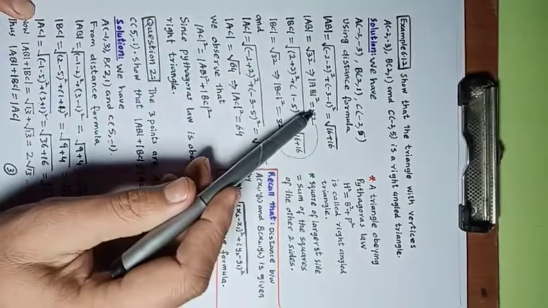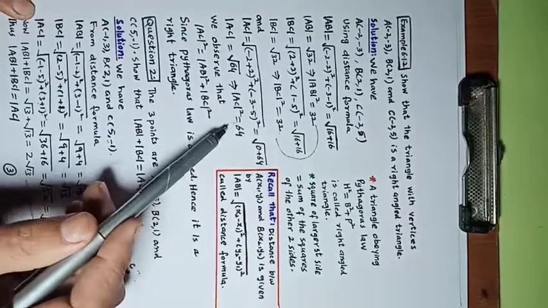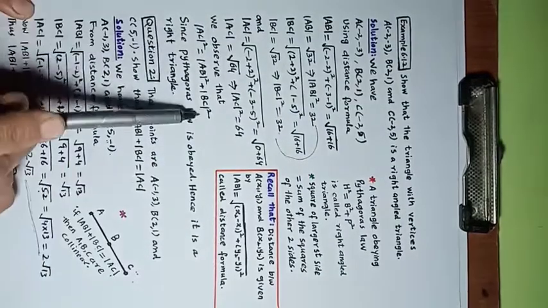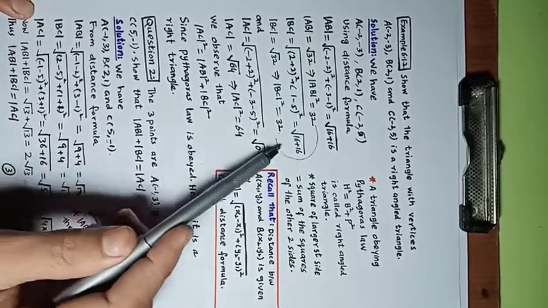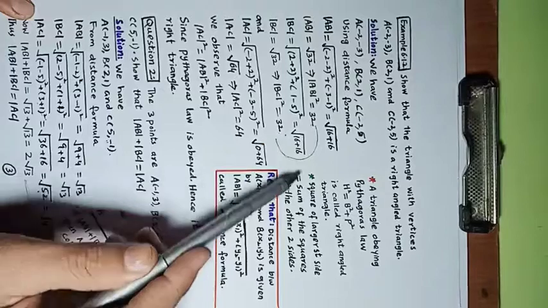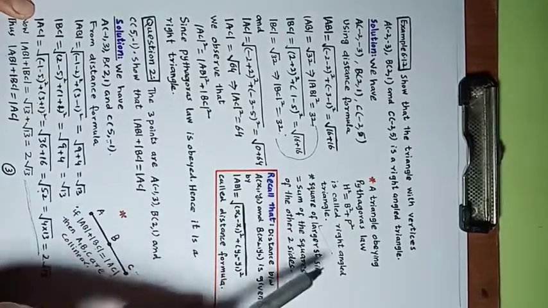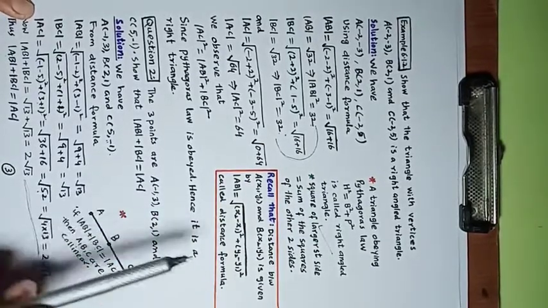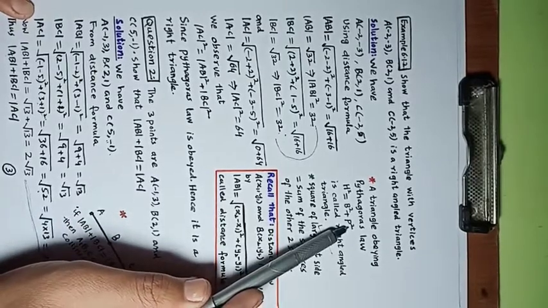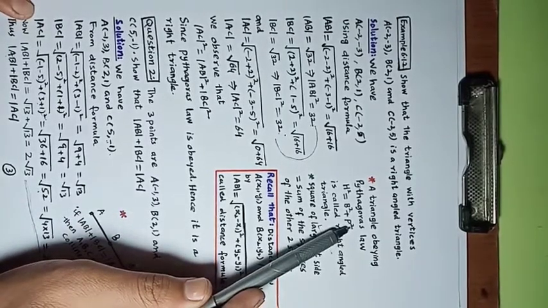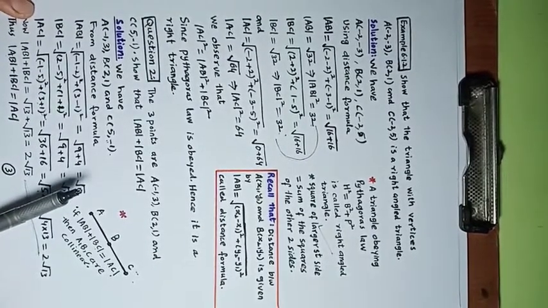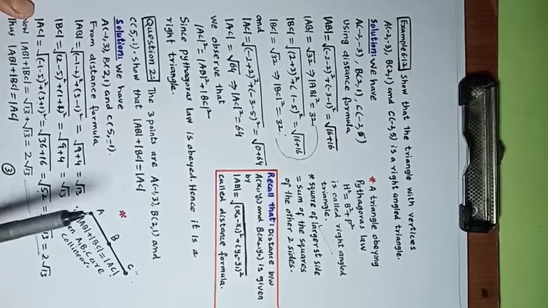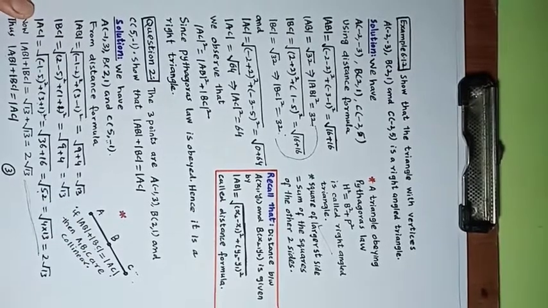So we observe that AB modulus square plus BC modulus square is equal to AC modulus square, and it is given here. You have observed that the square of the largest side is equal to the sum of the squares of the remaining two sides. So this is obeyed, and you know that this is an alternative statement of the Pythagoras law. So Pythagoras law is obeyed, and you know that when Pythagoras law is obeyed, the triangle is called a right angled triangle. Hence the given 3 points are the vertices of a right angled triangle.